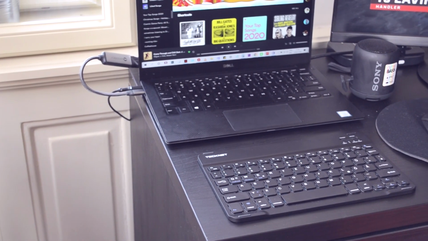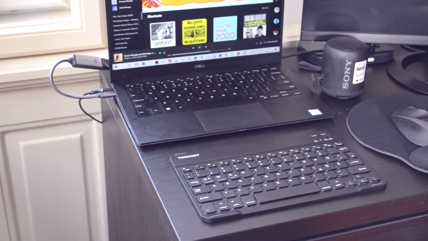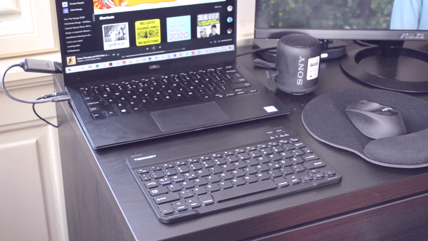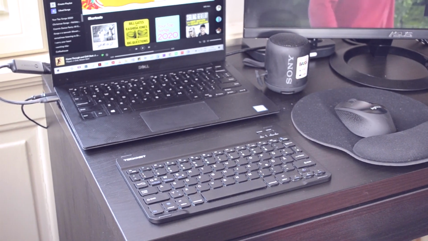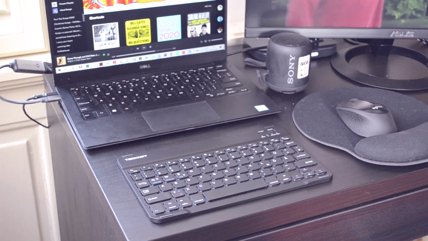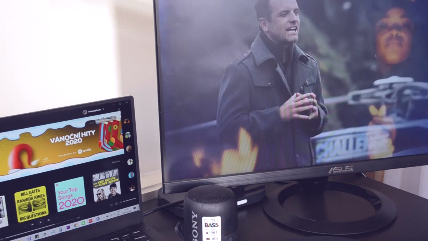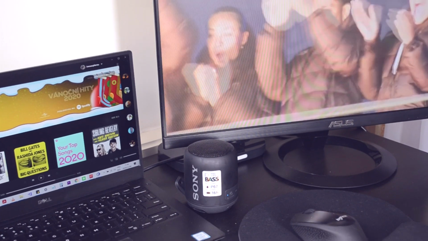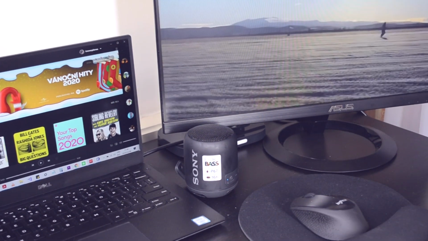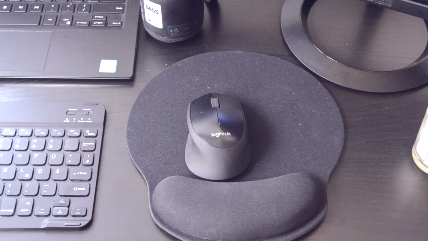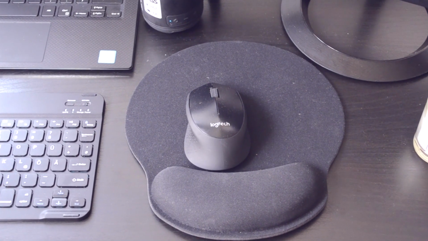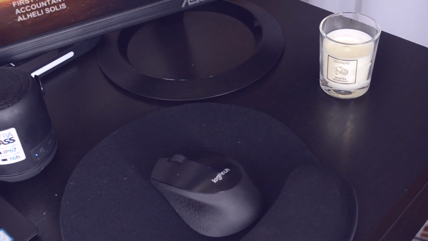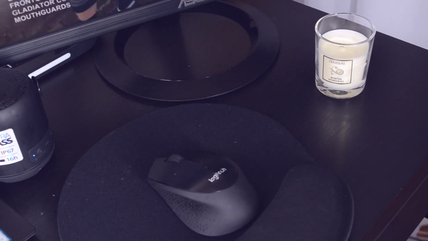Then when it comes to my keyboard, obviously I have an external one. I opted for a mini keyboard for size and ease. If I'm on my bed, I don't want something so heavy, and this is Bluetooth as well, which is amazing. Okay, well, they're all Bluetooth, but I just love its lightness. And then this speaker, I've had it for coming to 2 years now, actually one year and a half, and it's amazing, portable, light. And then comes my mouse and my mouse pad. I got the mouse pad from Amazon, the mouse from a local store, and it's so comfortable as well, because I'm always on my computer for most of the day.